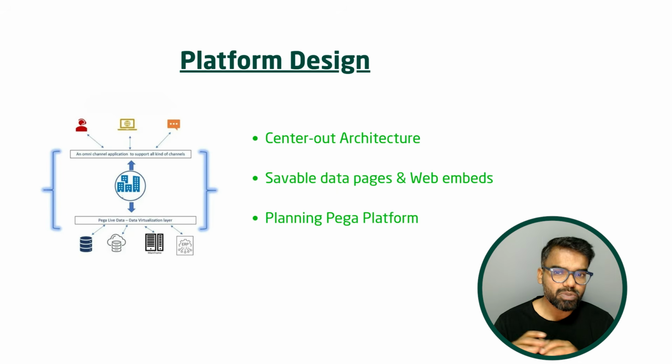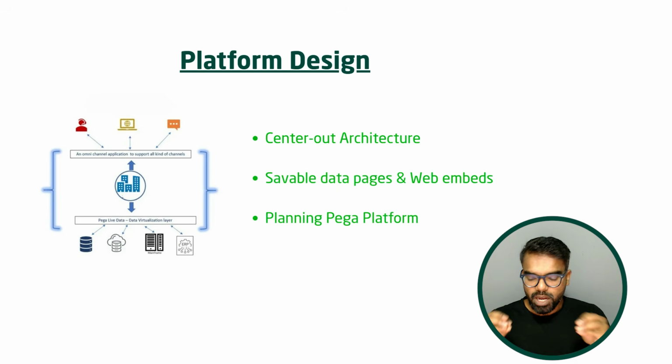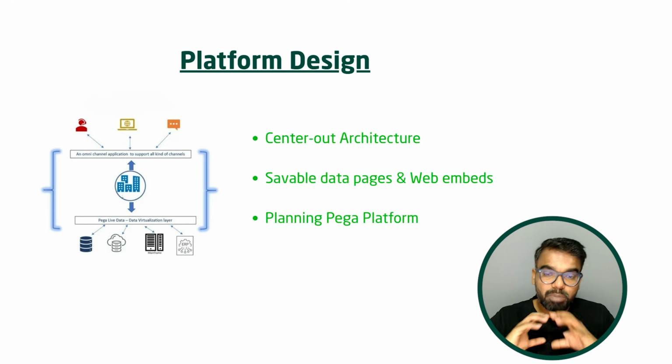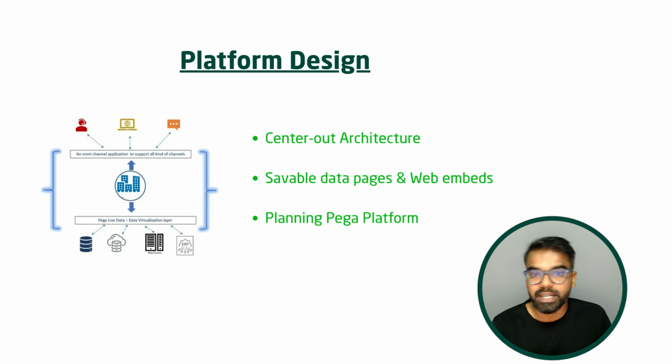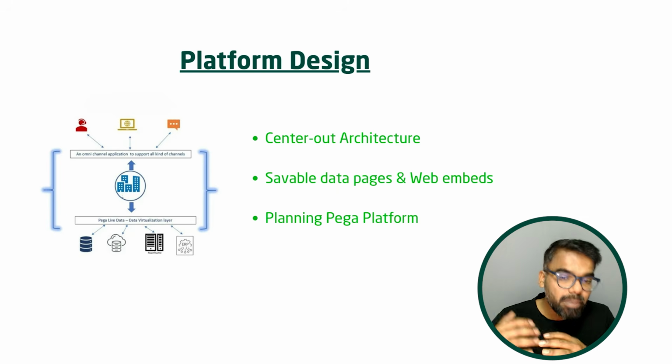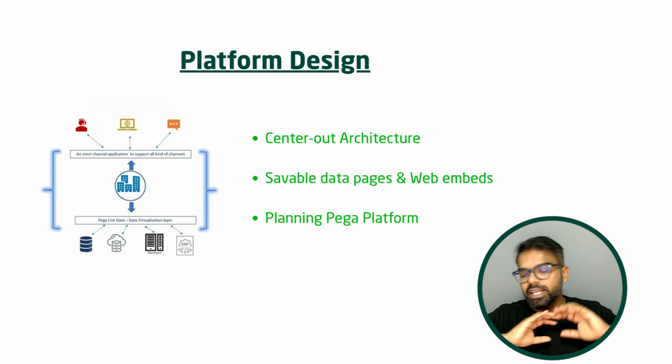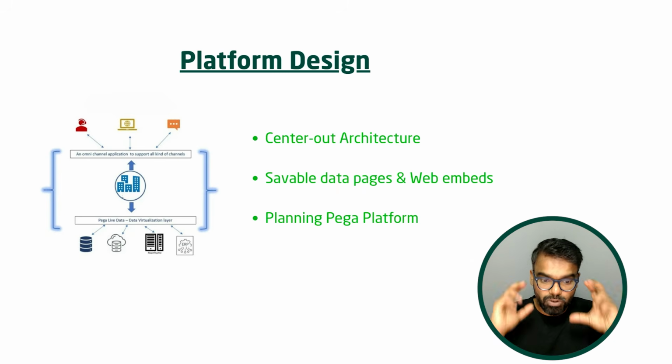I also talked about this center-out architecture, how Pega supports this, and what the different ways are you can decouple your business logic. Like you can have a data layer using the savable data page. You can have the web embeds at the top that can provide the front-end medium. So we talk in detail. We already keep ourselves focused towards Pega's latest design.